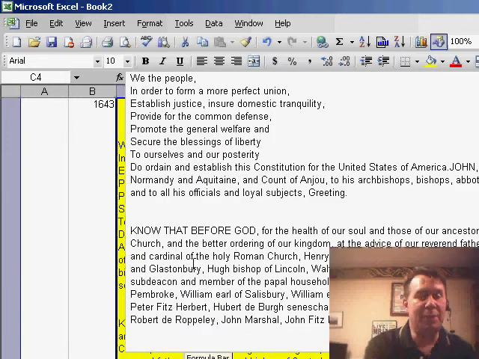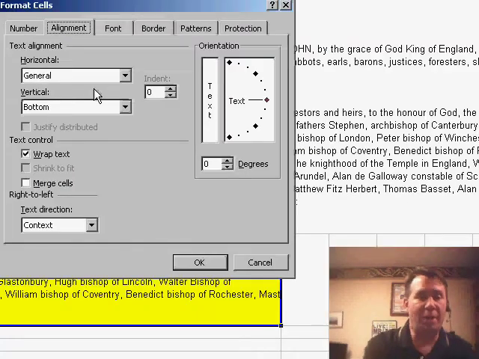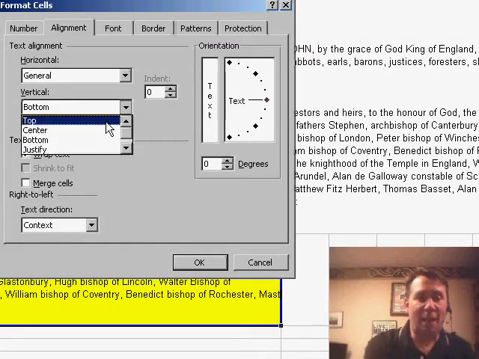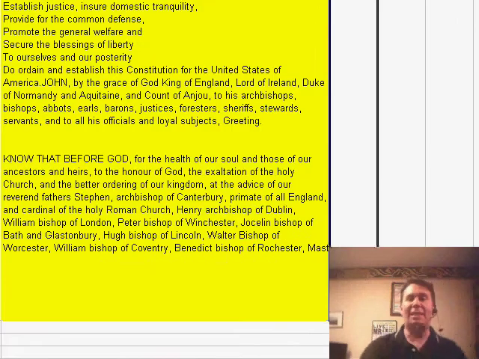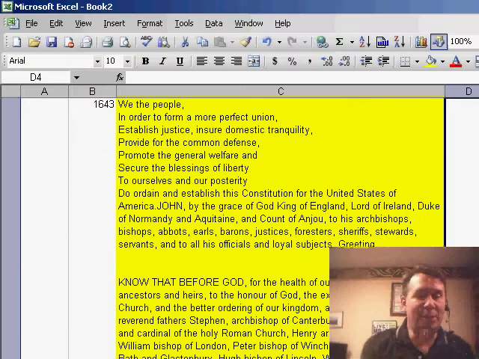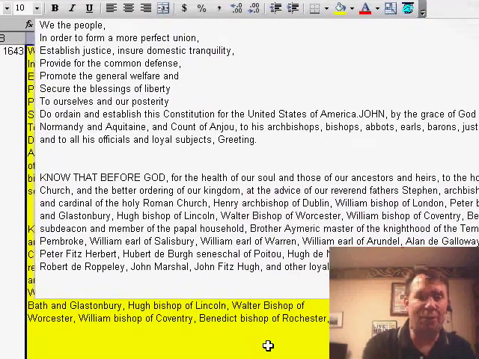The first thing I tried was I went into Format Cells, went into Alignment and changed the vertical alignment to top. That does not fix the problem. It still cuts off at that exact same spot. It's really bizarre. Now, my solution to this was not probably the best solution, and I'm sure that you'll let me know if there's something else.